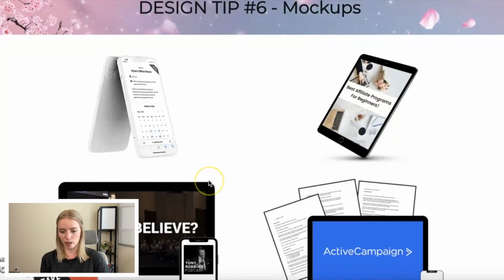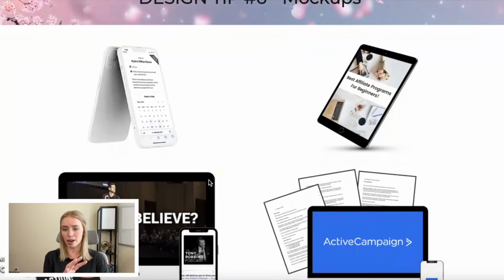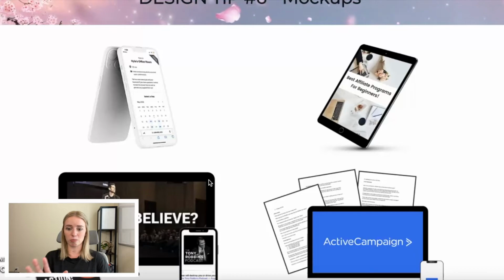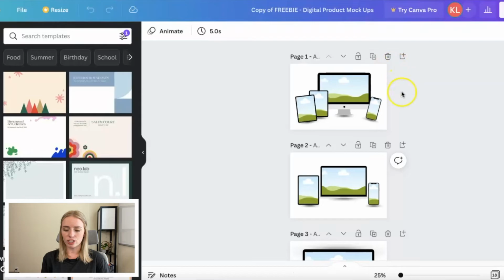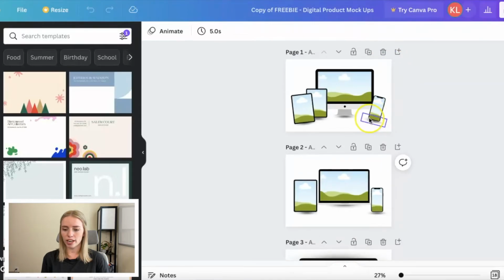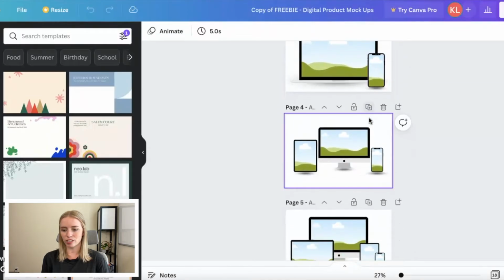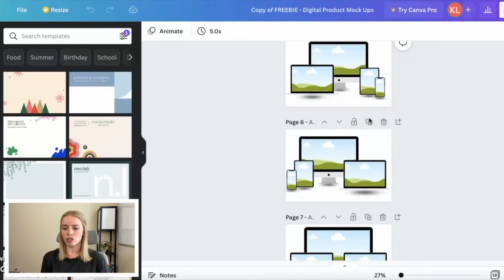One thing that I found is really nice when creating mockups, I am by no means a design expert. I have really no design experience other than what I've taught myself by using ClickFunnels. And so the easiest way that I've found to do this is, again, just by using Canva. We love using Canva. And what I've done here is, you guys can see, I've just created essentially a ton of different templates for myself using Canva.